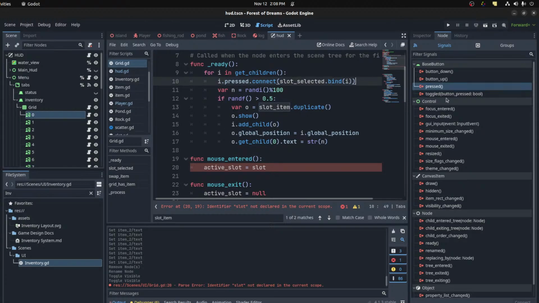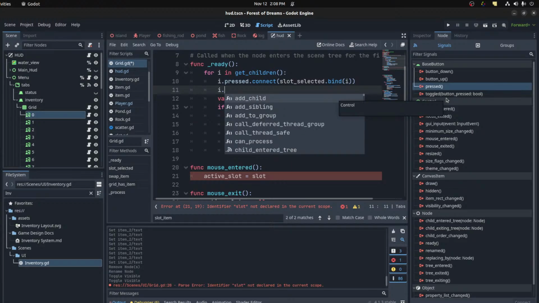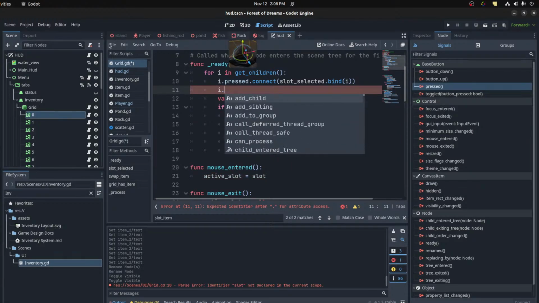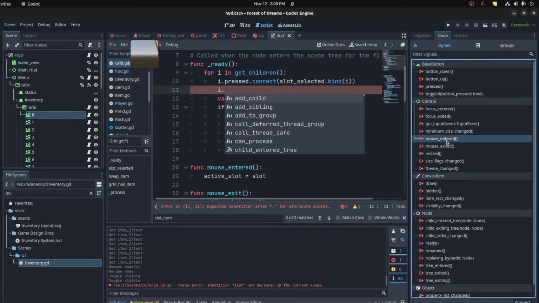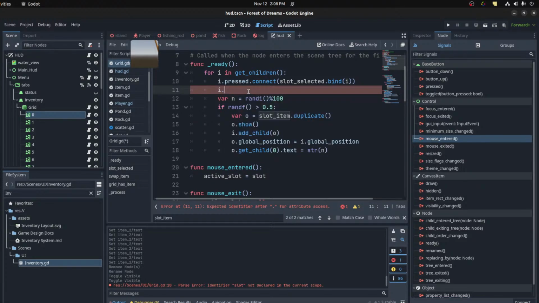So, I would have to give it a custom signal. I could do that. Oh well, I don't know. Mouse entered. Hold again. Mouse entered. Can I connect the... I think I can actually. Hold on. On mouse entered.